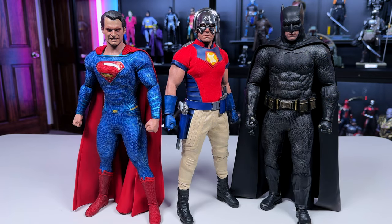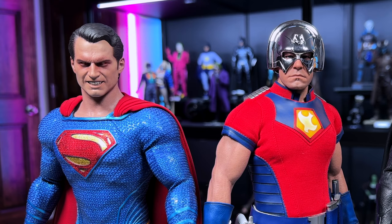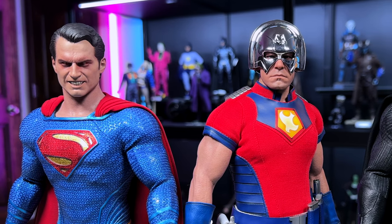And then now let's surround him with Superman and Batman, just so you can see the height difference here. It does look like Superman is going to be about the same size, maybe a hair shorter, but they look really good together.